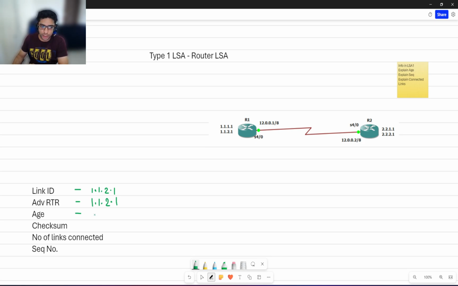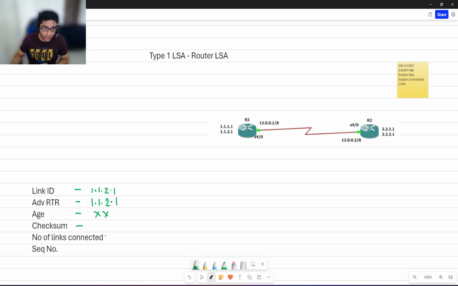So basically it would be some XX seconds, right? And checksum. We know that checksum is used for integrity of the LSAs, or for that matter any protocol. Basically, it tells the integrity of a particular packet, right?